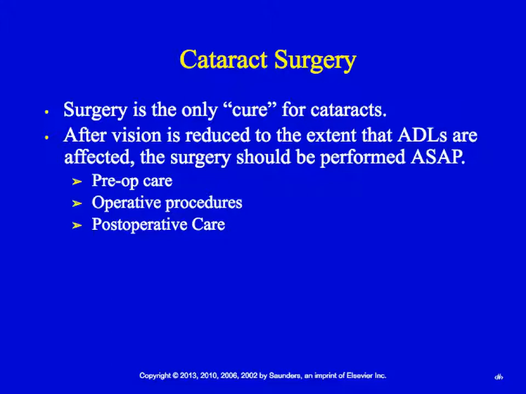Other things preoperatively that you need to do: you need to determine if they're on any blood thinners such as warfarin or Pradaxa, anything like that. They'll probably have to come off of this for a couple of days prior to surgery. Make sure they have the consent signed. Make sure that you assist with making sure they're lightly sedated for the procedure. Preoperatively, they'll usually put some eye drops in their eyes to dilate their pupils. In the surgery setting itself, intraoperatively, they'll do the lens implant. It's pretty quick and easy. They're in and out in a couple of hours if all goes well.